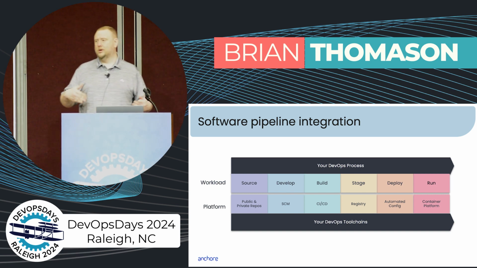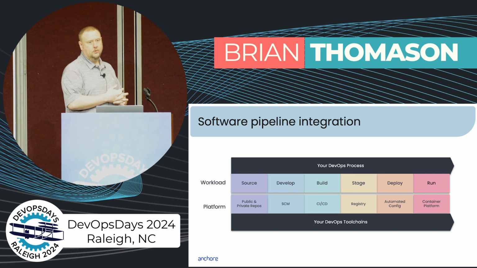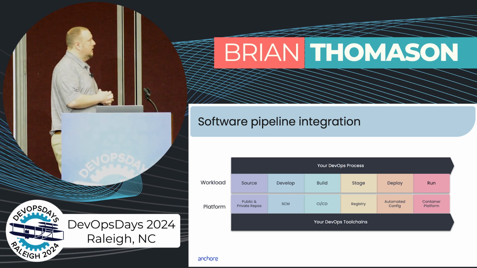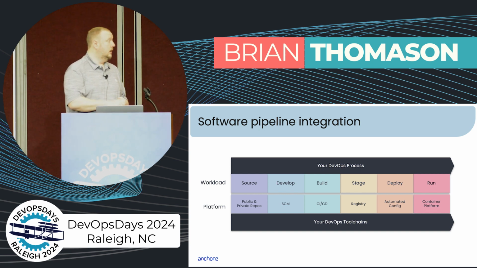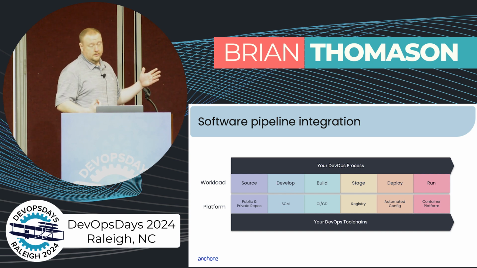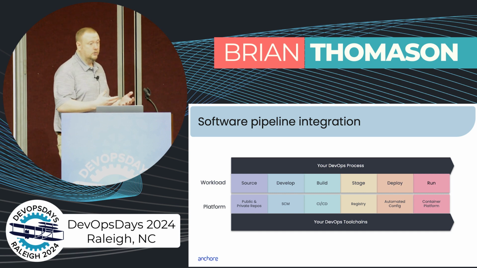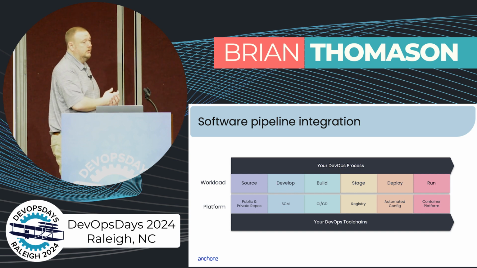Once you kick the tires and you're ready to move on, you're going to want to build it into your pipeline. You don't want to be manually creating SBOMs moving forward; at any scale that's going to become too difficult to manage and operate. We recommend at Anchore building it into every major stage of your DevOps tool chain. For example, if you've got a Node.js application, you can integrate it into GitHub at the source code repository level. When you kick off a build in Jenkins, we had CloudBees here earlier, you can integrate it directly into CloudBees, generate it there.